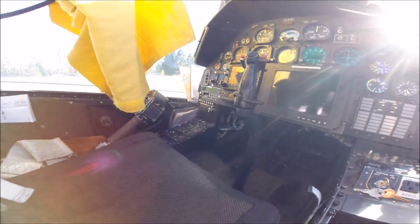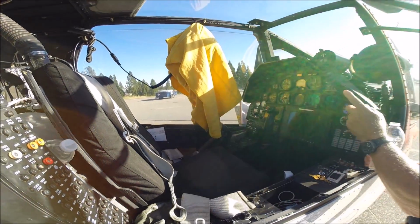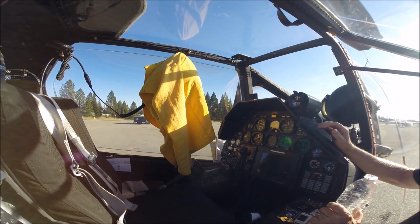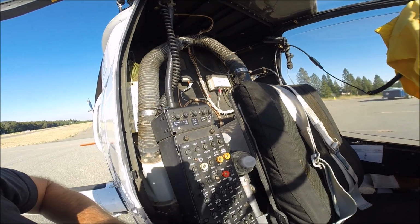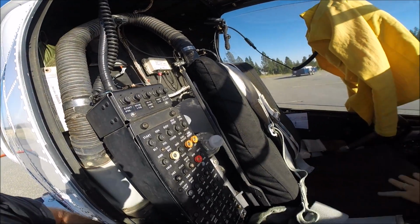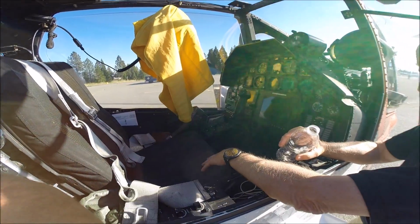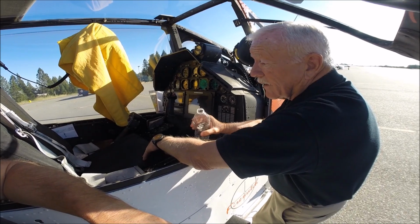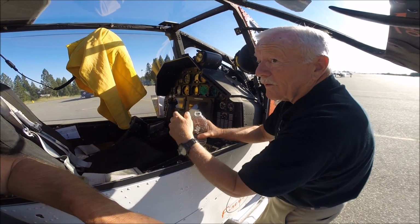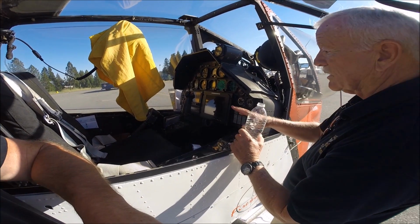And the most important switch is right here. That's the air conditioner. You get some heat going under this thing, greenhouse. Will actually spit out snowballs. Really, really good. And everything else is just wires, bundles of wires, and so on. Back of the seat is air conditioned. The bottom of the seat's air conditioned. Which makes a hell of a lot of difference from normal helicopter flying, because you don't know how much you're sweating and fatiguing with that heat, bouncing around down low.